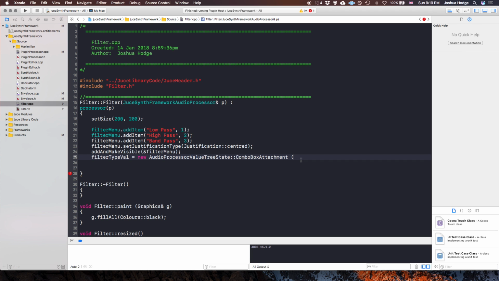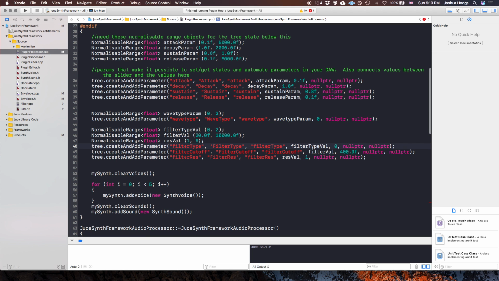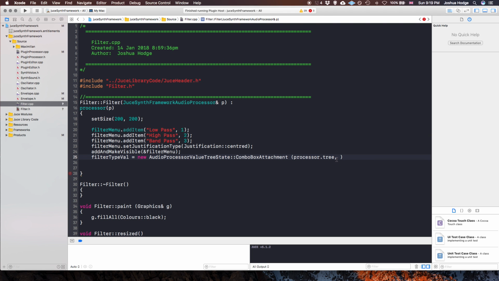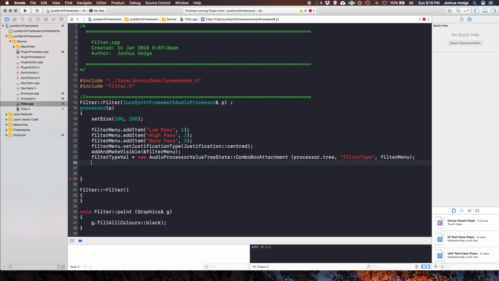So once again, the processor tree that we have on the processor, we call that processor.tree. And then the param is called filter type. And filter type is going to be controlled by this filter menu. So that's the combo box that we're using to control.